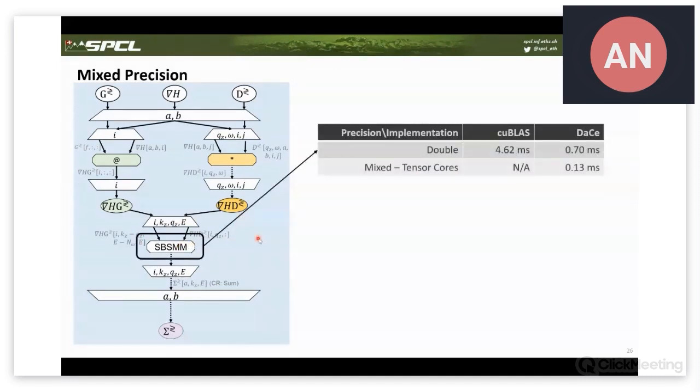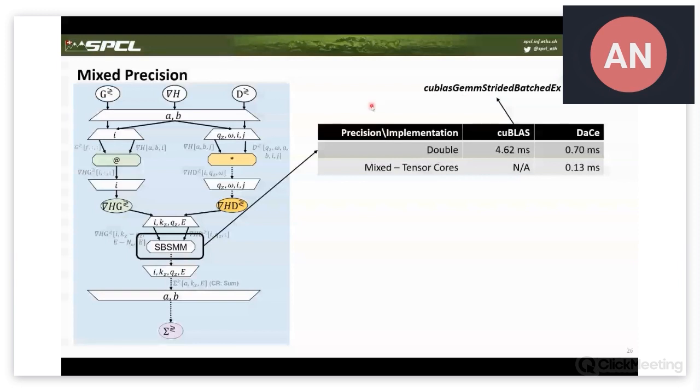So naturally, we will first look at libraries. For example, we will check if there is something that we can do with the cuBLAS library. There actually is an operation for that. It's the gemm strided batched. And we get some initial performance. Then we want to see if we can do better.